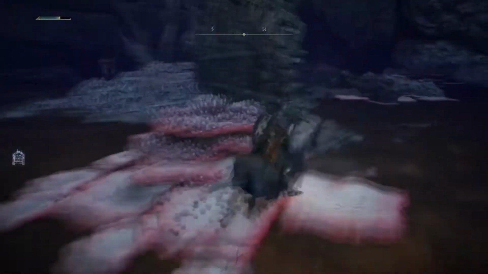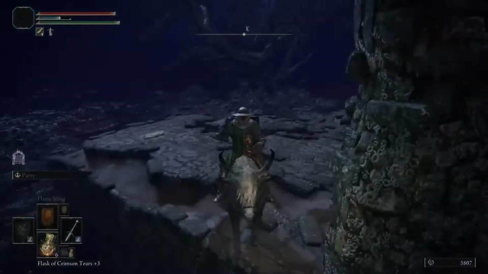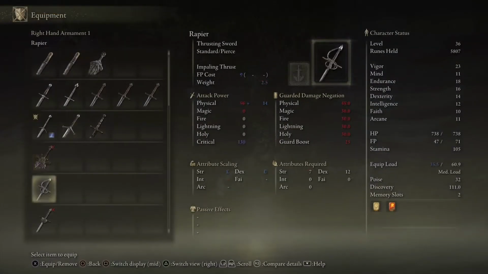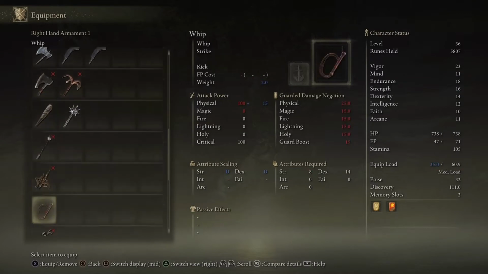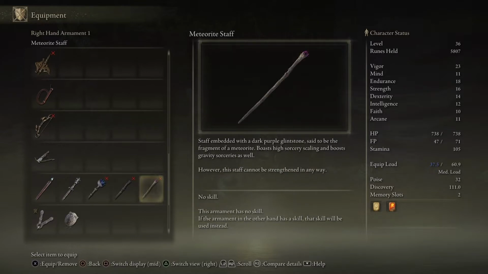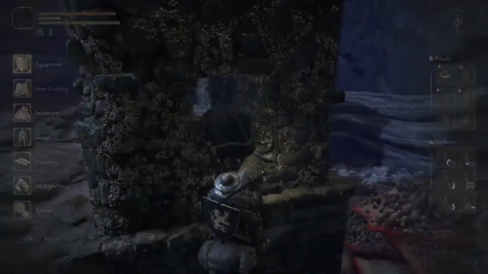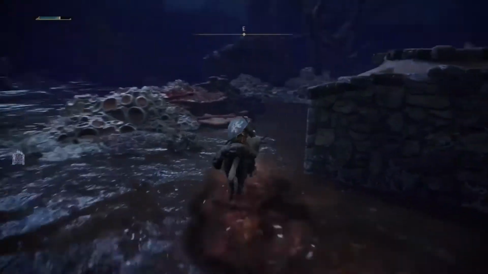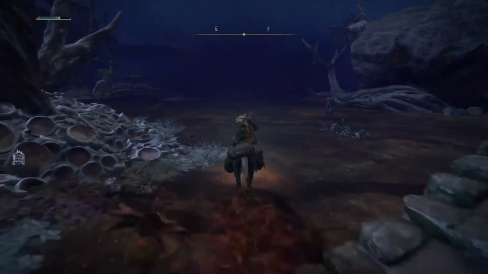So if you're in early game, you can run across here with Torrent. Do be aware, Torrent does not take damage for some reason in rot and swamps, and I have no idea why. But anyway, here is the Meteorite staff, probably the earliest item you can pick up that is an S rank. Particularly if you're going an astrology or just magic build in general, I highly recommend it.